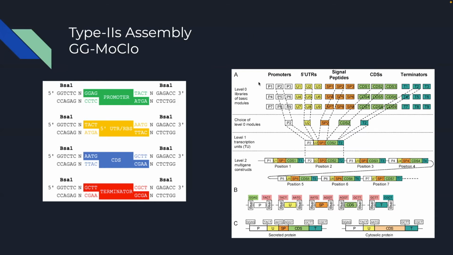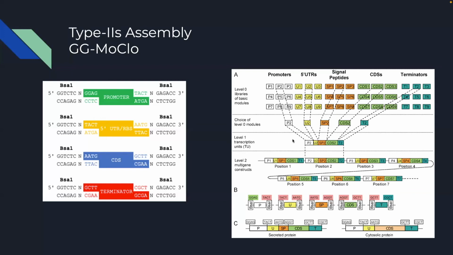Level 1, as we see up here, is very similar to BioBricks. It's just the individual parts themselves. These are put together through various fusion sequences until you build up a transcriptional unit, which is seen here in level 1. And this transcriptional unit is essentially what we saw with the BioBricks standard. We have promoter, ribosome binding site, coding sequence, terminator, etc.